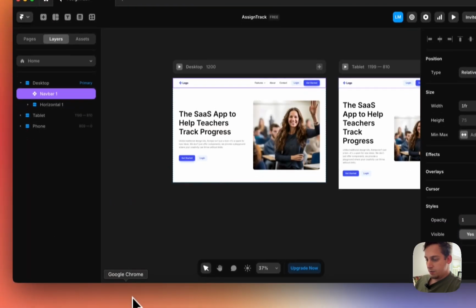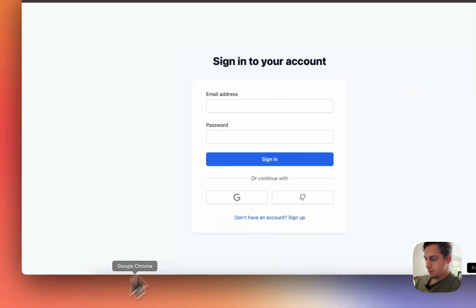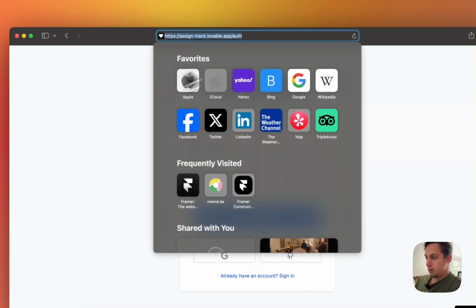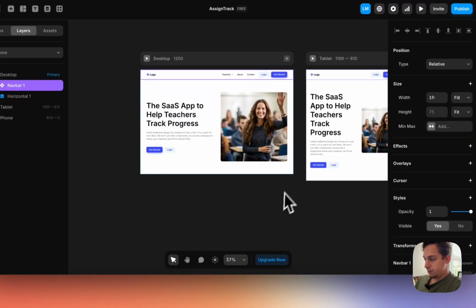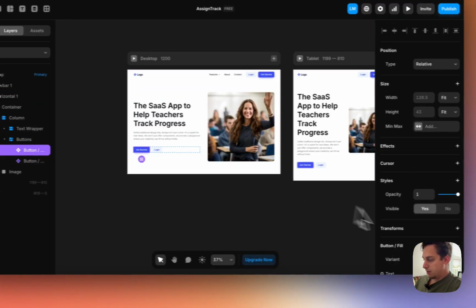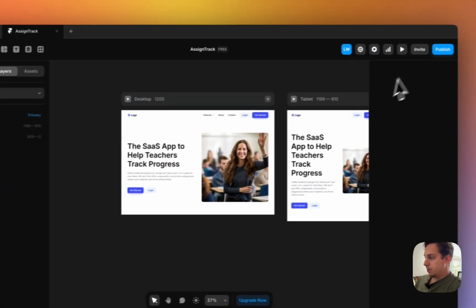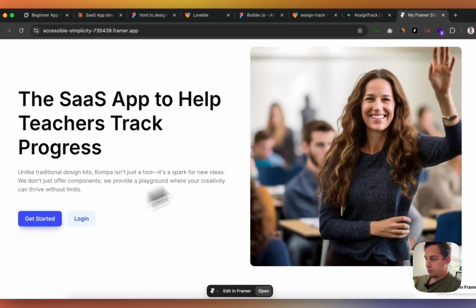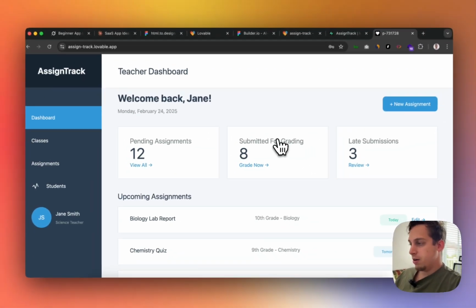And now let me go to this Safari one, don't have an account. I guess we can use the same thing here, right? So get started. So if I were to publish this and open this here, I can just go ahead and log in. So this is just like the landing page and then you're logged in, right?